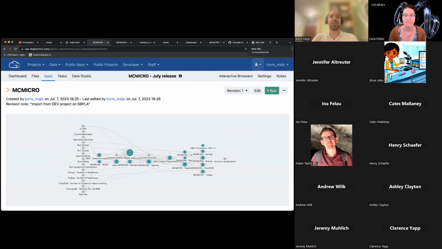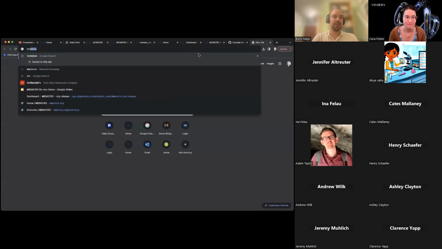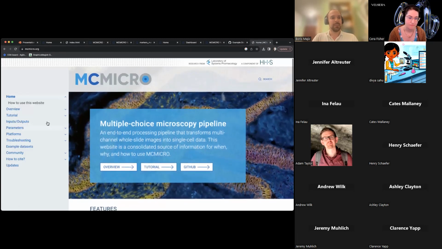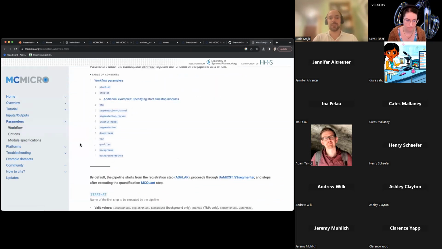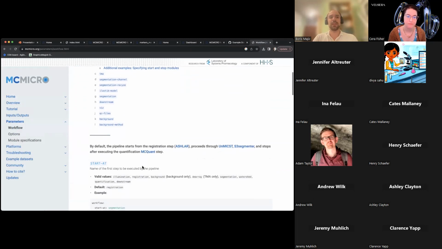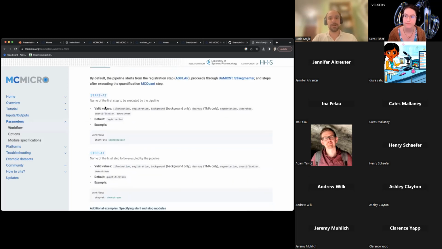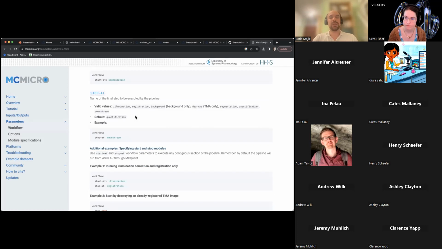A lot of information that you can use to understand the MCMICRO is on the MCMICRO web page. This web page can help you understand the steps and the process and some parameters. But this page is more designed for the Nextflow version of the MCMICRO workflow, so it contains a lot of Nextflow parameters, and there are still some differences between the CWL and the Nextflow version of the pipeline.